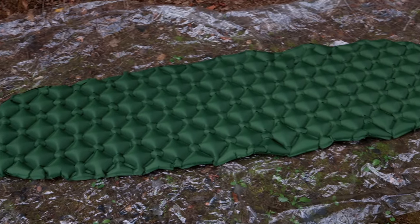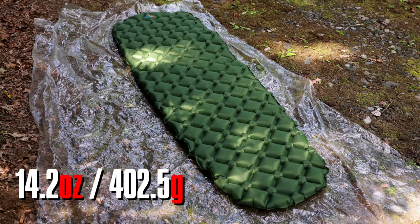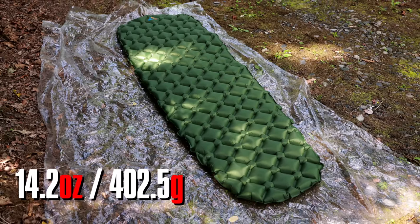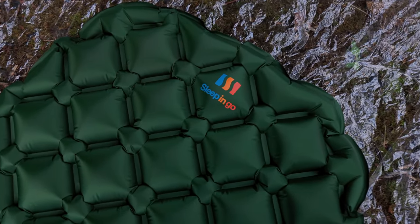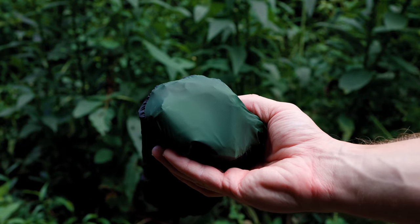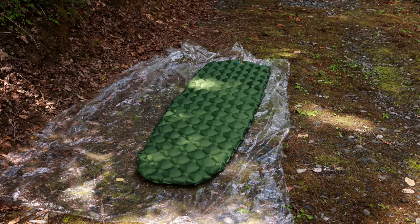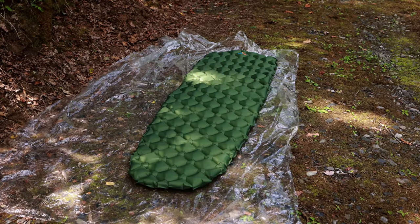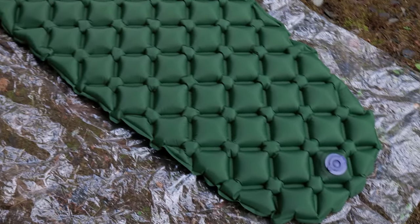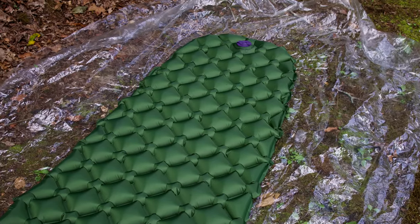Now everyone, let's go over some stats concerning this pad. First off, price. The price of this pad is $40. The weight of this pad is 14.2 ounces, and that includes the storage bag. The material for this pad is a 20 denier nylon, and the dimensions, when it's fully stored, are 11 inches by 3.5. The company claims this pad is 75 inches long and 23 inches wide, and that is a little bit generous. When it's fully set up, it is 74 inches long, 22 inches wide, and it tapers down towards the foot, where it goes down to roughly 12 inches.